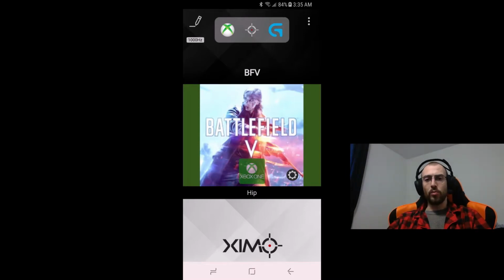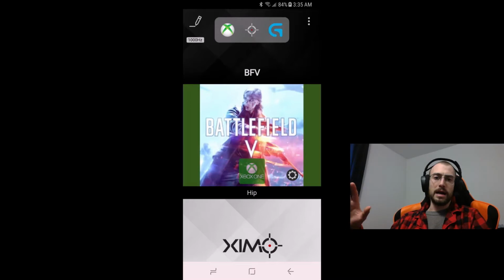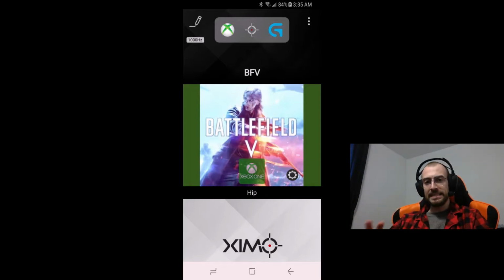So let's start with my mouse DPI and the polling rate that I'm using. I am running the Logitech G502 Hero at 25,000 DPI and 1000 Hertz polling rate. I have tested this configuration a lot for almost 2 to 3 weeks now. I've been testing this configuration on and off, and it does work at 3200 DPI and every value in between.